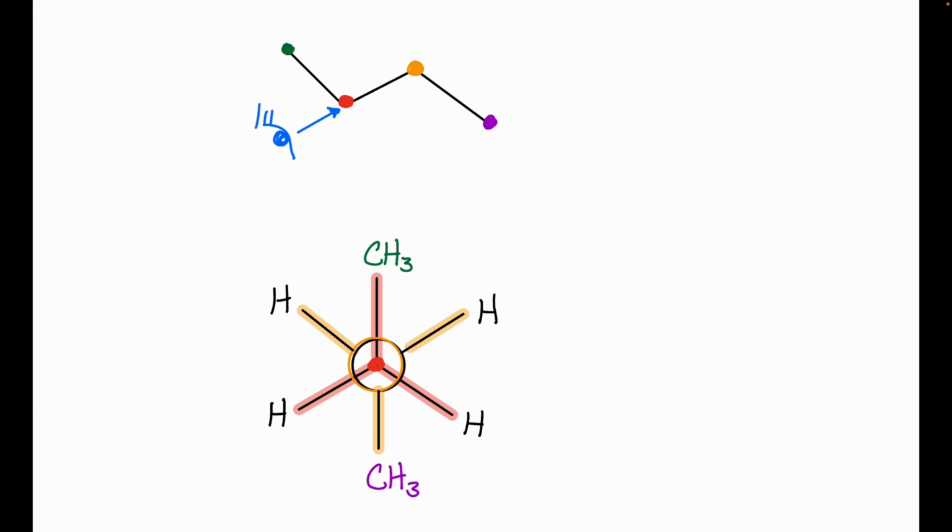Right, so I started out with my butane in this zigzaggy line here, but I was looking down this bond in particular, so I turn it, and this is what my Newman projection represents. Right, my front carbon with my methyl group pointed up and my two hydrogens pointed down. My back carbon here, which you can't see because it's blocked by that front carbon, but it's got that methyl group pointed down and those two hydrogens pointed up. Right? So that's what I'm representing with my Newman projection.